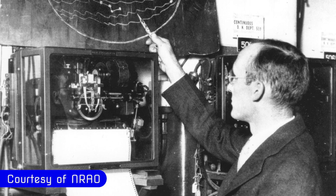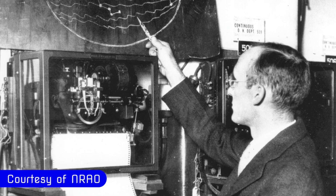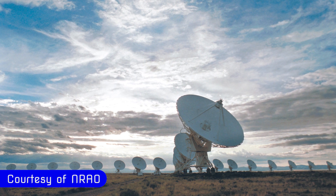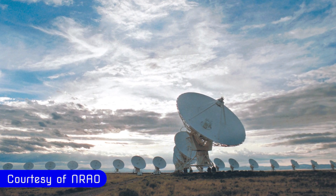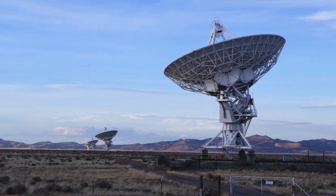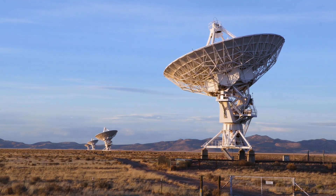He was the first to discover cosmic radio signals, and so he is considered to be the father of radio astronomy. When we were finishing the big upgrade project of the VLA in 2012, it was decided that it would be renamed the Carl G. Jansky Very Large Array. We're now looking forward to the next generation VLA — a system that will be ten times more sensitive and ten times greater resolution than the current VLA. One set of technology will answer some questions, but then it will raise new questions, and so you bring in newer technology to address those newer questions. And then the cycle continues.